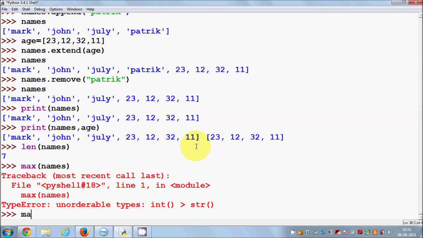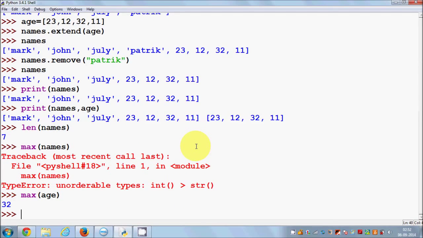But the same method, max, when I apply it to the list called age, it will give me the answer 32, right? Because my list of ages only contains integer values, and the maximum value of this is 32. Okay. So you can also apply built-in functions on lists. So I think in this way you can use lists in Python.